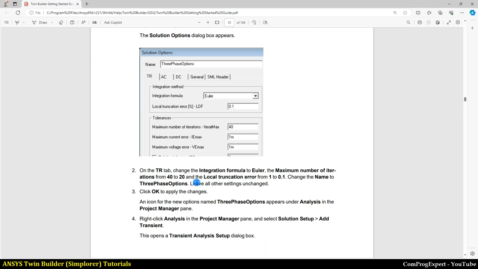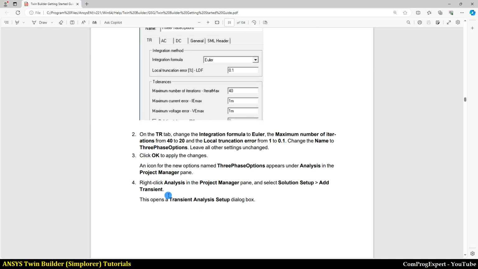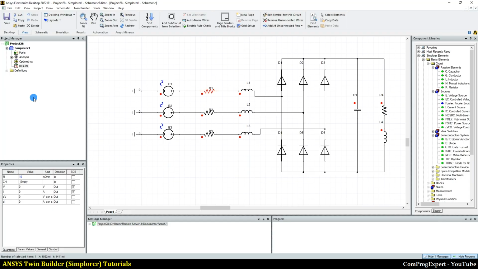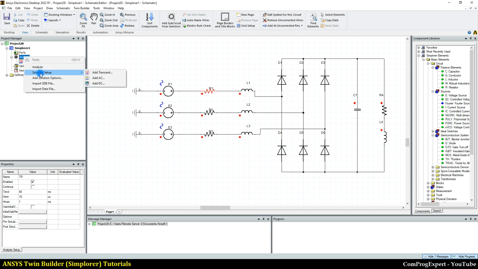The next step is to define the solution option. Here you can see the analysis. This is the default one, and here you can add the solution setup, transient, AC or DC.